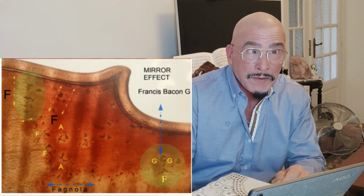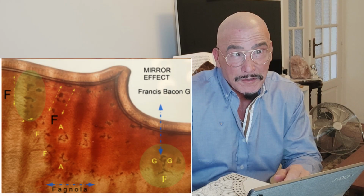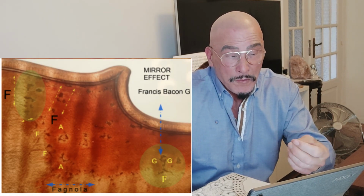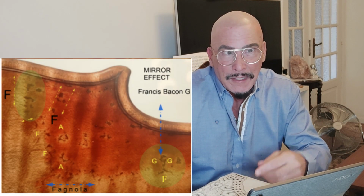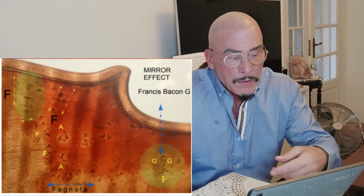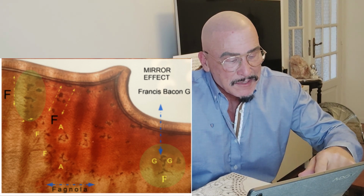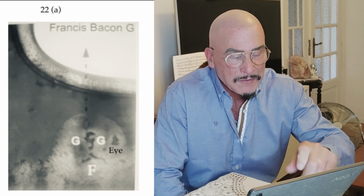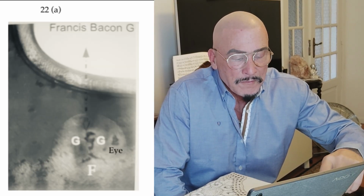That's what we call the Francis Bacon G form. Francis Bacon published many works of Shakespeare, and he was a Freemason, and he invented an alphabet for secret writings, and this is the G of his alphabet that Fagnola uses everywhere in the Lady in Blonde, for example, peg box, or in the Messiaen peg box, in the Suaire of Turin, my violin, peg box, it's the same G. Imagery 22A, we have it in black and white, and it's more clear for you. So a clear F, a clear G for Fagnola. It's a cipher of Fagnola, it's a brand.